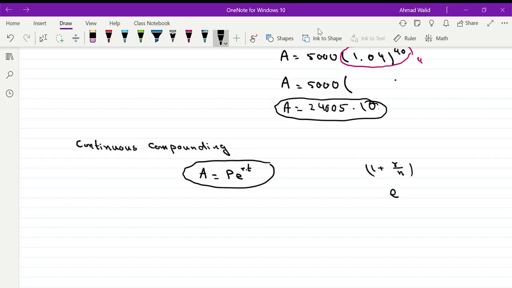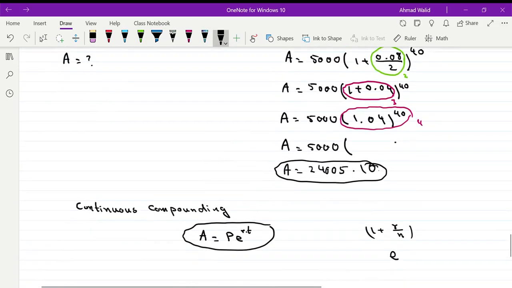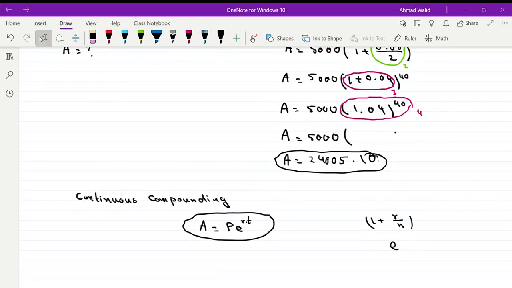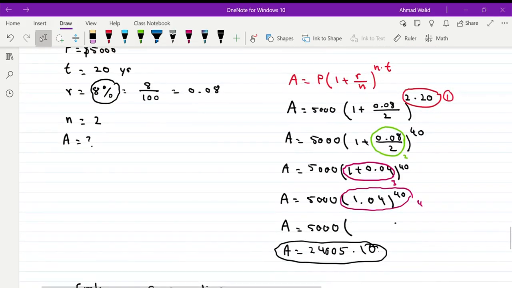The topic of discussion today was the compound interest and using the formula, which I did an example for you, and I gave you all the steps of how to deal with the numbers, correct? How to simplify that formula. And hopefully you will do 1 or 2 more examples or your homework at home and you will be okay with this topic. I will stop the lecture here and see you all in section 4.2.